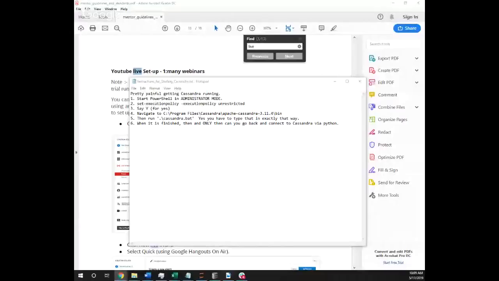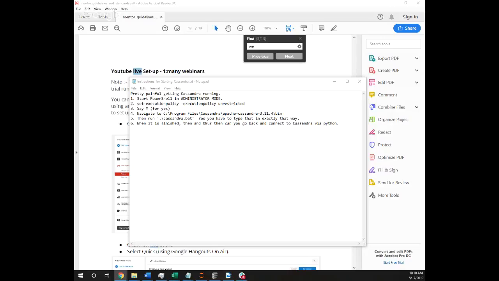What's different is this does not get installed as a regular application in Windows. Once you get it installed, all it's going to end up doing is putting it in a directory in Windows. You need to start PowerShell in administrator mode. If it's not in administrator mode, you're going to get stopped. If you don't know how to do administrator mode, Google that, or you can typically right-click and select administrator mode.